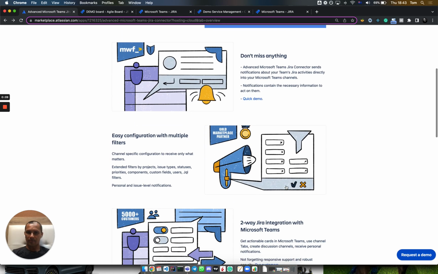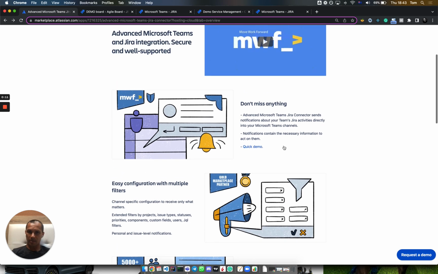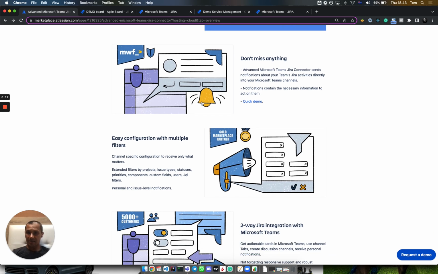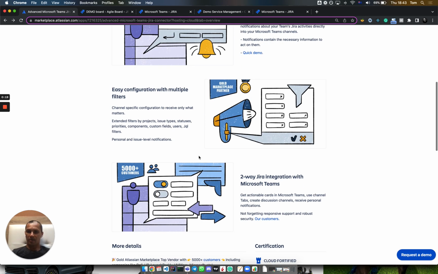It provides very nice functionality which helps you be more productive, spend less time switching between Microsoft Teams and Jira, and receive fewer notifications so you have less noise and don't need to check your emails often. Customize the content of notifications so you get only what you want, when you want, and when you care about it. You can configure notifications on a global, project, personal, or even issue level.